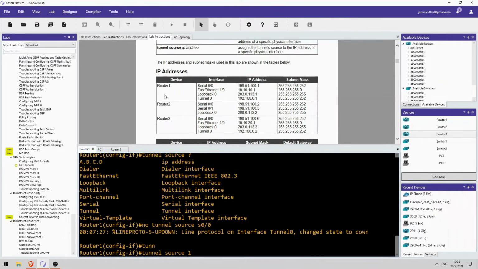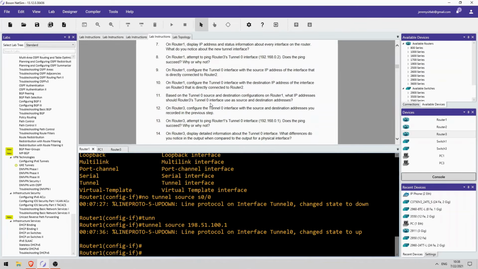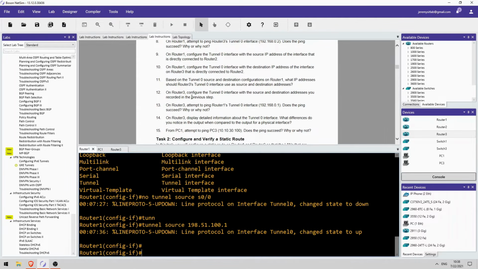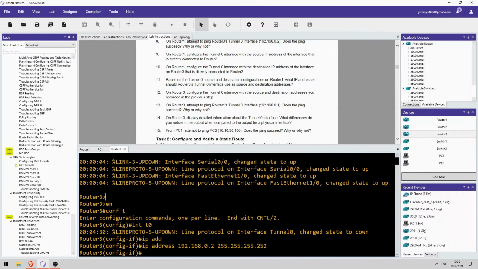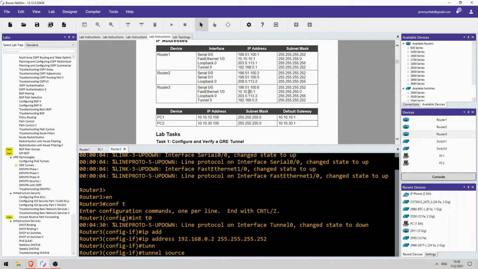Tunnel source 198.51.100.1. Okay, there we go. Okay, so on router 3, we will configure the opposite. The tunnel source will be router 3's WAN IP address, and the tunnel destination will be router 1's WAN IP address. So let's do that. Tunnel source, first router 3's WAN address is the source.